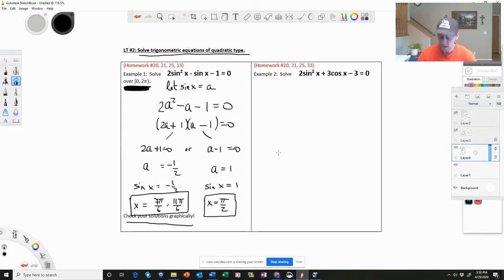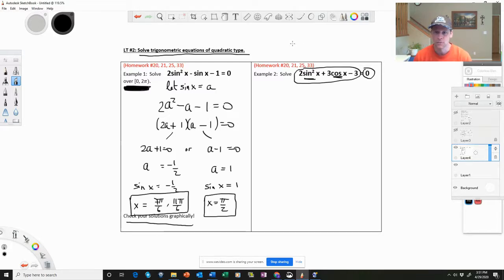Okay, let's finish it off with this one. This guy is problematic because it has both a sine squared and a cosine. If you had no clue, just graph it. Put this on one equation and put y equals 0 on the other and see where they cross, and you're done. You would get it right. However, you need to know more than that. So let's go ahead and use an identity to get them all either sine or all cosine.